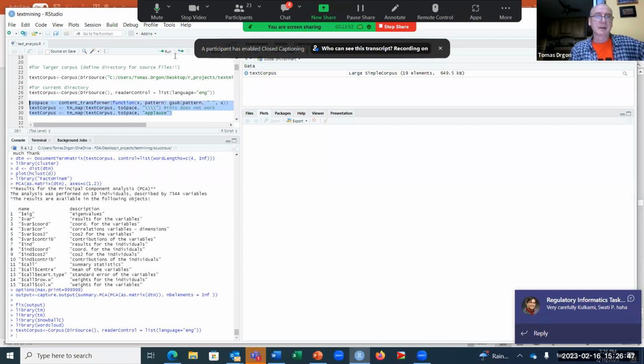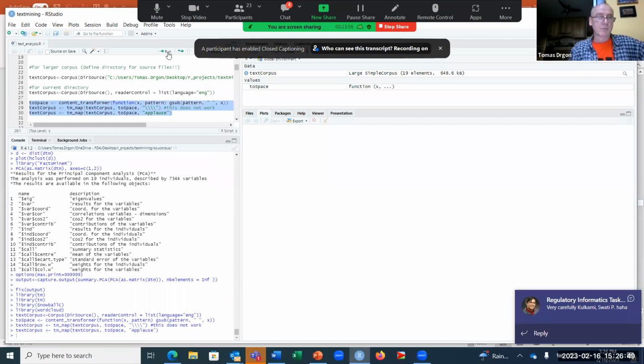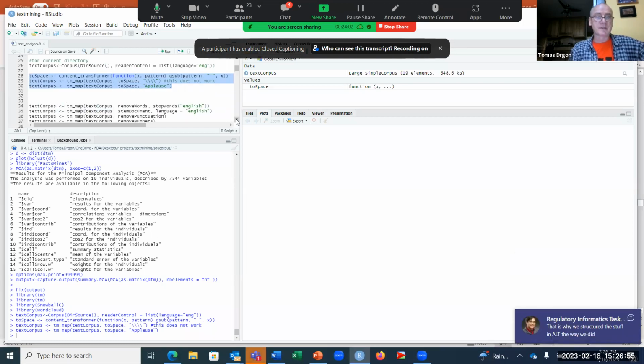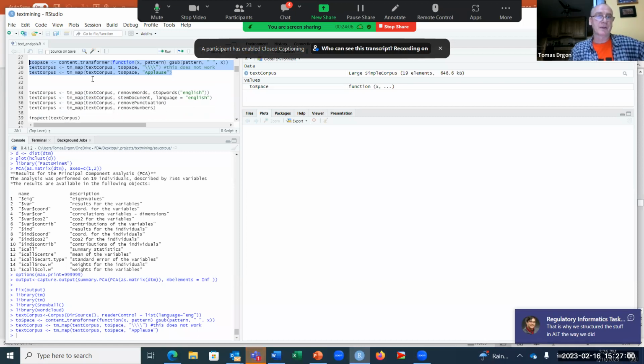So I just built in here to remove it. So now I have a text corpus that is already modified, right? And all the modifications in the text corpus through tm_map are done on the whole corpus, so on all of the documents that are in the corpus.